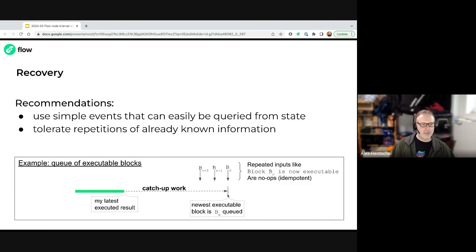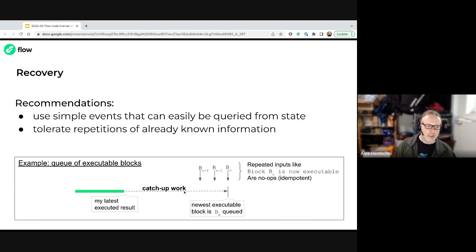So the system or the database is now at block 1,000, so executable blocks, for instance, right? If the execution node is trying to queue up all the blocks it still needs to execute, maybe the last one it has executed was 980, and each time it says a new block has been added. You might remember earlier in the talk I talked about the on block incorporated event, which a consensus follower emits, essentially notifying other components that a new block has arrived, right? So you can imagine that the execution node consumes those on block incorporated events, and each time it gets one of those events, it says, oh, there's a new block, which I should add to my block execution queue, right?